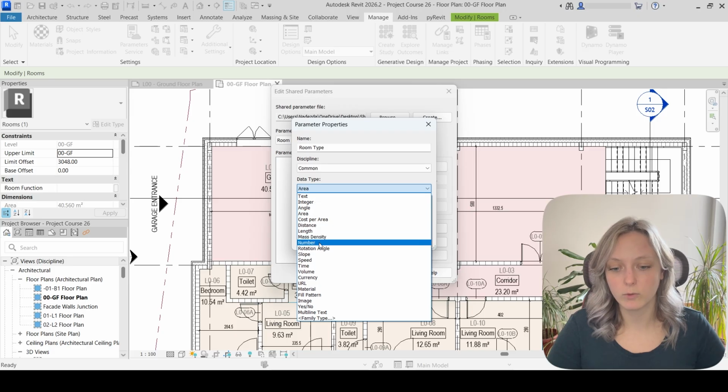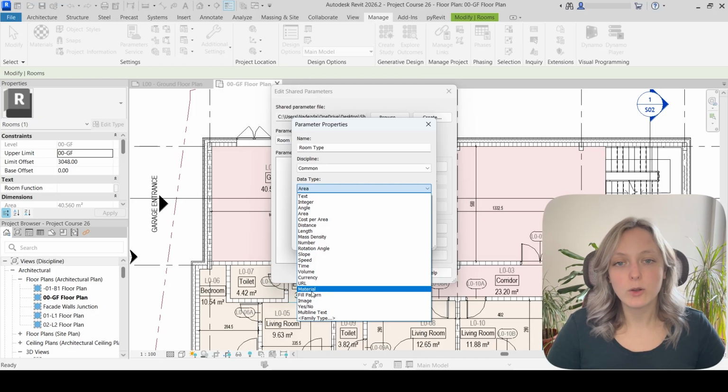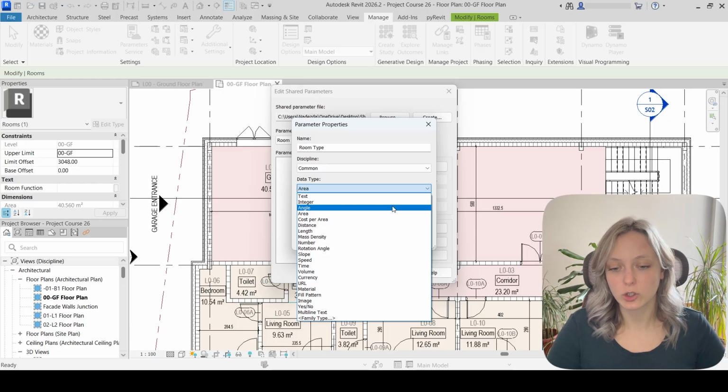For example, if you insert number, that way you will only be able to insert the numerical value, no suffix nor anything. And if you, for example, choose material, you will be only able to pick material from your material library. You will only be able to pick the material from your material libraries in Revit. So it is important to actually review these types of the parameter and then choose what you are actually going to be inputting in your shared parameter.